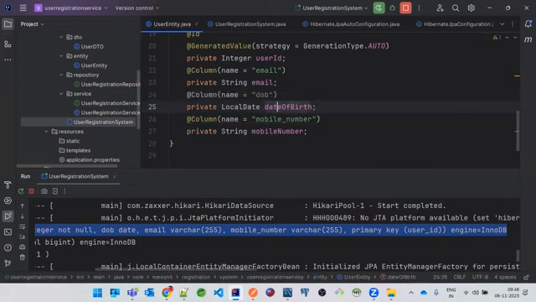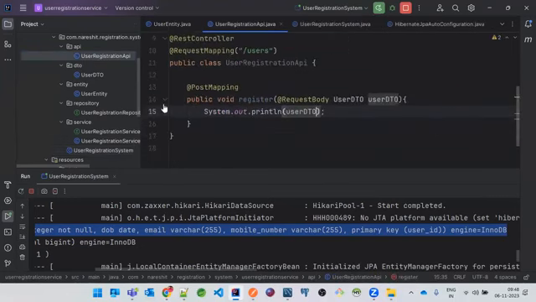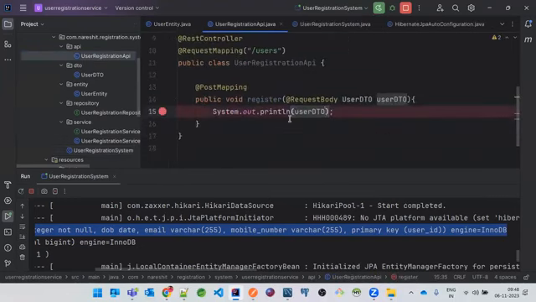So now I just wanted to comment it out. And now we will see whether the request is getting submitted to our user registration API or not. I just wanted to start this application in debug mode. And let's see if everything works out or not for this. So let me restart this application in debug mode.